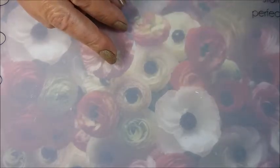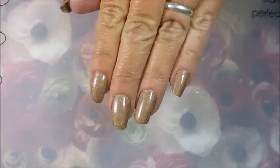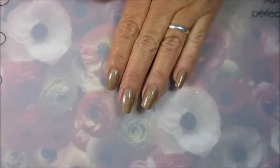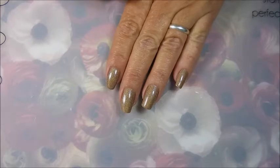She was talking about this polish that I have here on my nails and how I needed it. I don't know that she was really just talking to me — she might have been talking to everybody — but she said you need this one in your collection, and I thought, you know what, you're right Ken, I need this one.